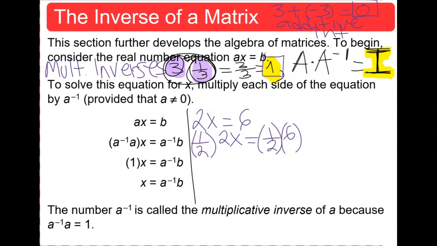Now the 1/2 and the 2, we could actually, I did that wrong. We're going to use 1/2 and 2, and together they make up a 1, and that is what we consider the multiplicative identity. And then we still carry out the variable x, and then on the right side we have 6 over 2. We carry out the multiplication. So at the end we have x is equal to 3.